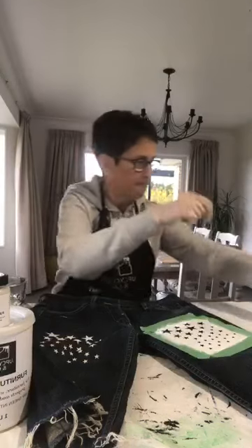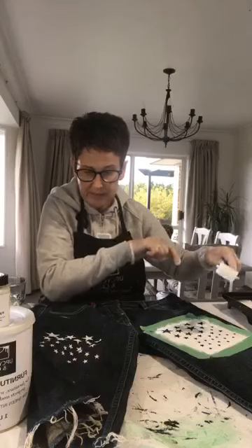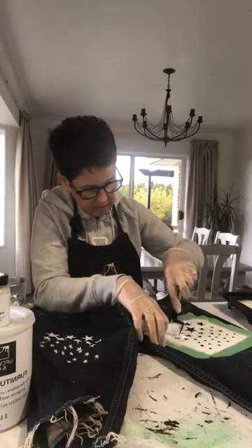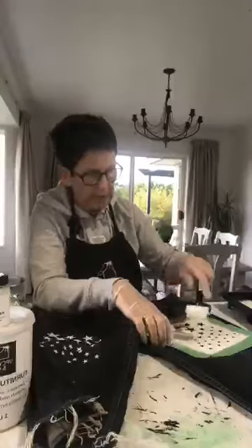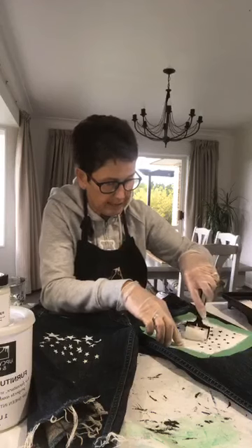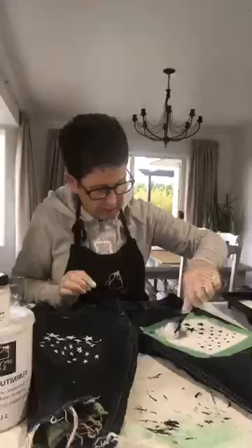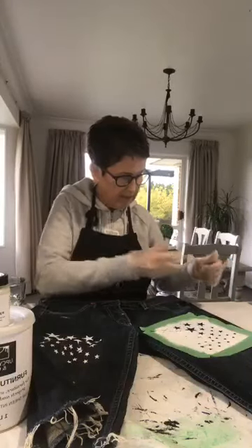Who's done stenciling before? Let me know in the comments. Any questions about paint, anything about painting furniture — fire away. I also want to let you know I'm doing live online furniture mini-workshops. If you want to learn how to paint and haven't made it to one of my workshops, or you live somewhere I don't run them, I'm now doing them online. I've got two on next week and a couple of weeks after that.